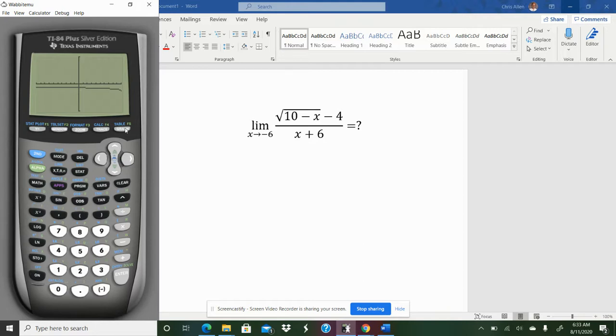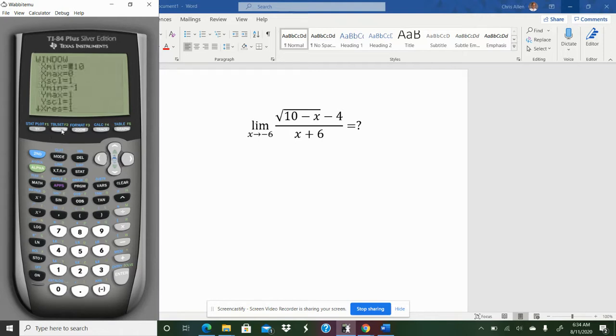Now you also notice that since we're interested in over here, let's go ahead and restrict the window even a little bit more. Now please note right now this looks like a nice continuous function. So I'm going to change my window again. This time I'm going to go from -10 to, let's just say, 0. So I'm just going to stay over on the left hand side of the y-axis. And again, it still looks like a very smooth curve. No holes. It looks continuous.